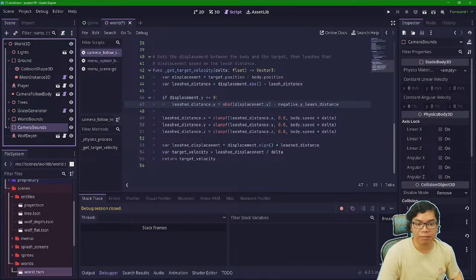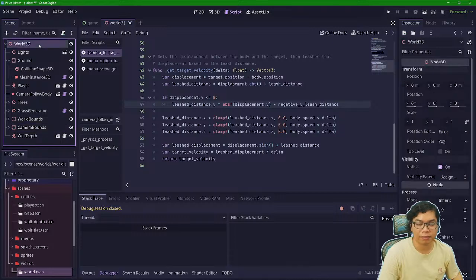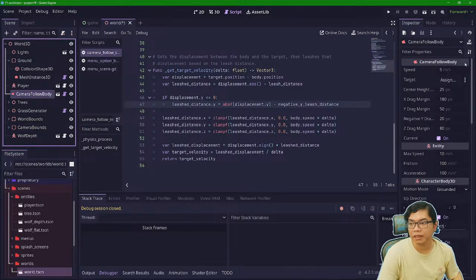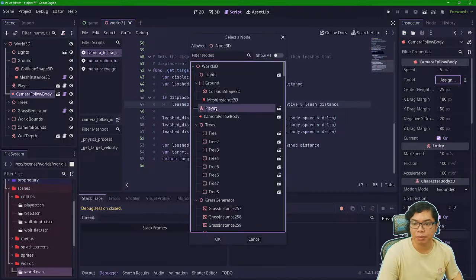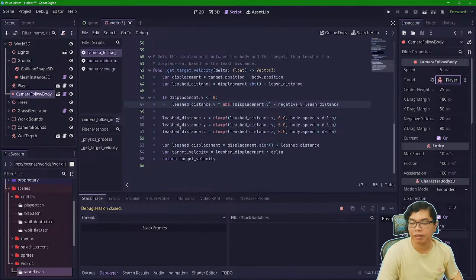World bounds, camera bounds. That doesn't matter. Player. Okay. So that should be that. Grass, trees, ground.